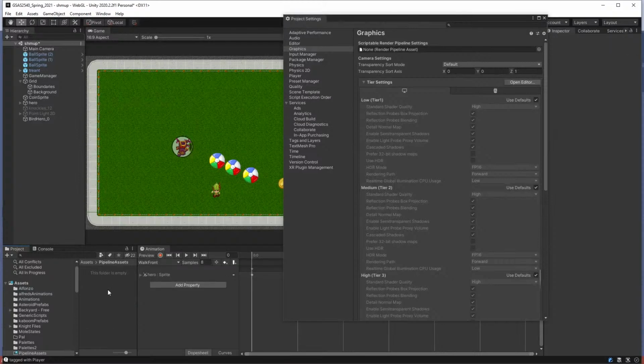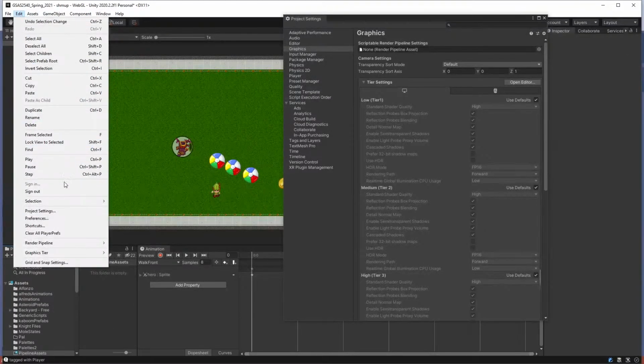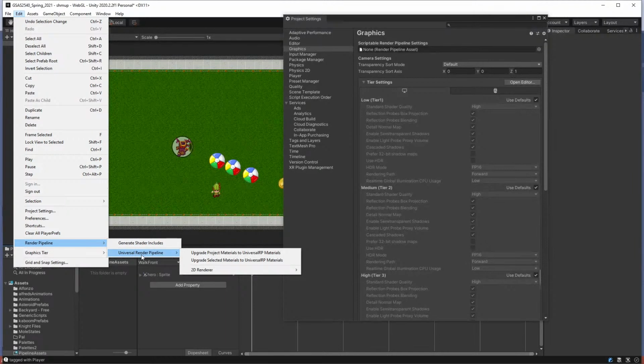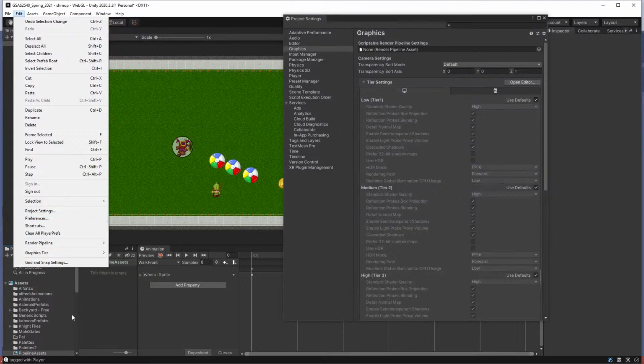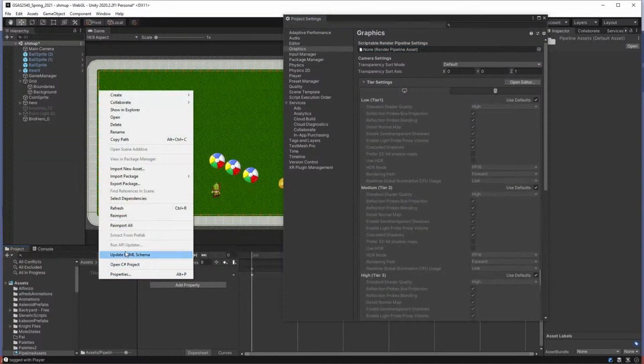Actually, before I get to that one, I'm going to do this. I can say file. Once I have that, now you should see a render pipeline, and we can say generate shader includes, universal render pipeline, all of these kinds of things in here. We're not going to do that, but it's a good way to make sure that you've got the renderer there. So we're in project settings. Now we're going to come over here, and I just forget which way I'm doing it.